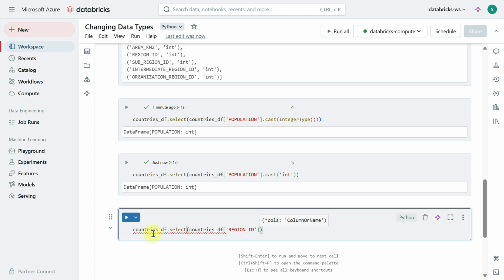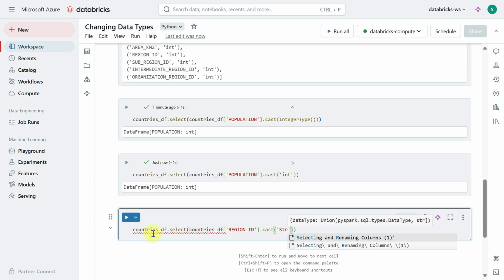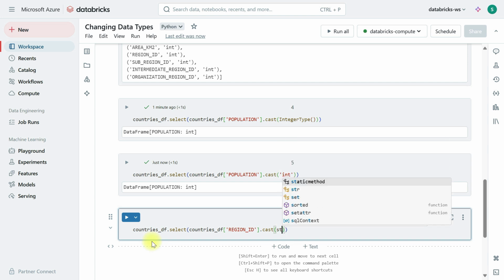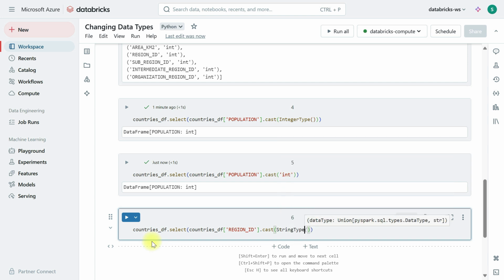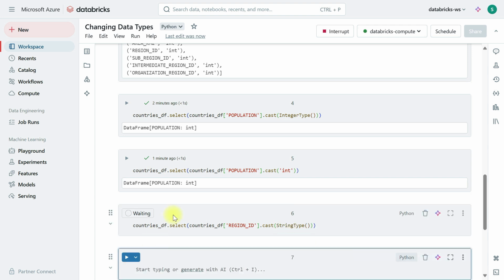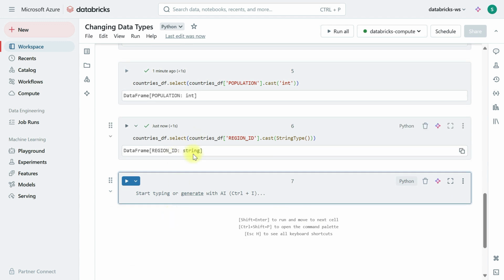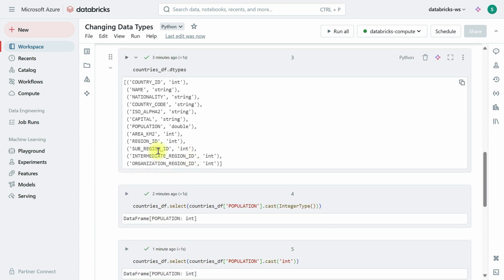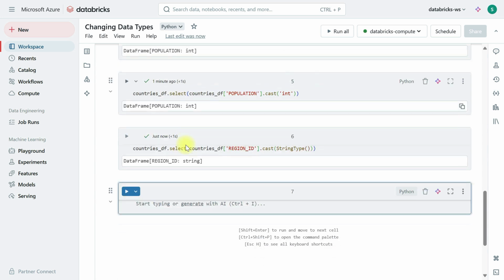Use the cast function and use the string data type, without using quotes, StringType with opening bracket and closing bracket. Shift enter to execute. We successfully changed it to string data type, whereas the region was an integer data type before.